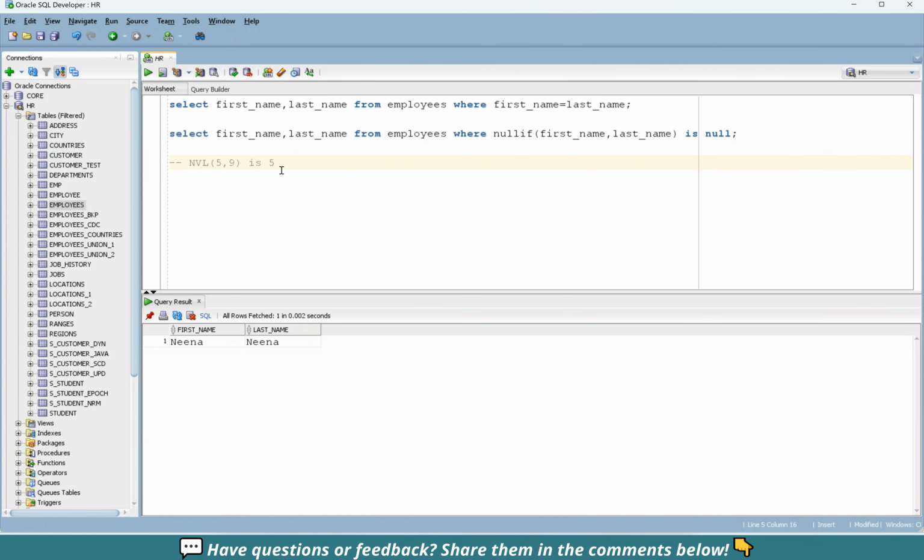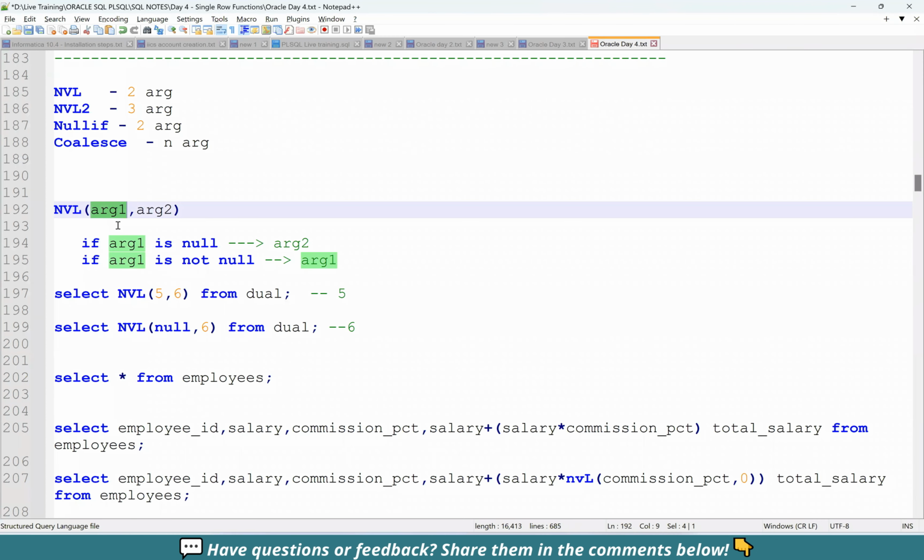So that is why 5. Got it? See here, I have explained here. If argument 1 is null, it will return argument 2. If it is not null, it will return argument 1 itself. Right? So that is why it is returning 5. You have to do some homework. That's it.